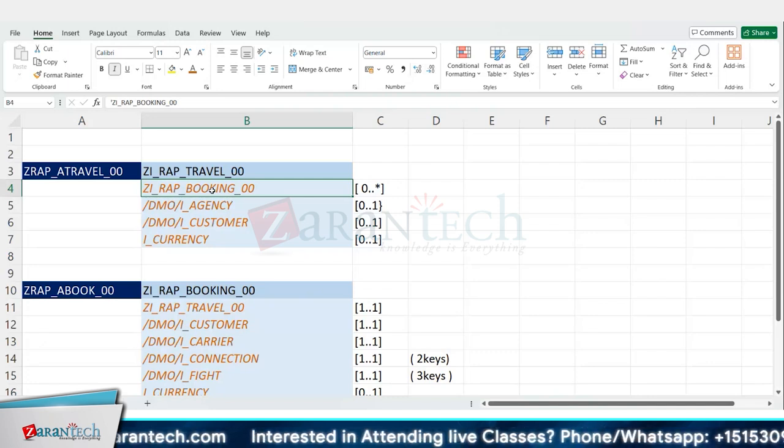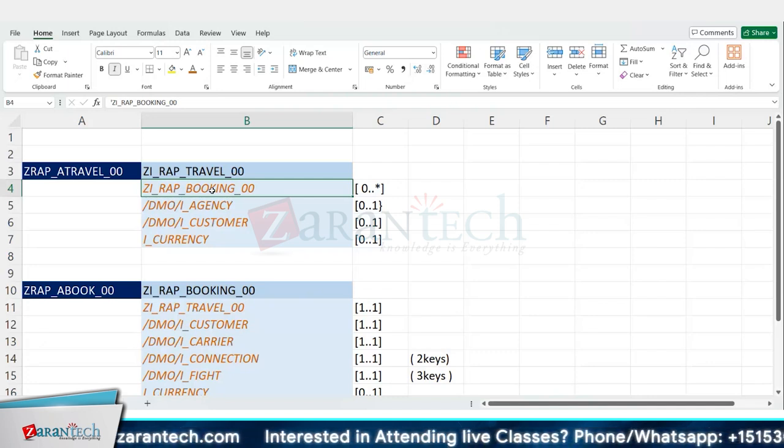Because of that, what will happen? Later on, you will realize that if you delete one travel record, and that travel already has 10 bookings, guys, follow me, there is one travel that has 10 bookings. If you delete that travel record, all these 10 bookings also will get deleted automatically from the system, because they both are created as a parent and child relation. When the parent gets deleted, all the child records also should get deleted. That is how the system will understand and execute so many things automatically.